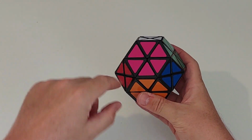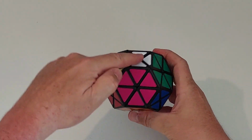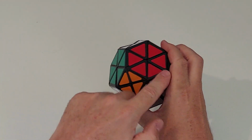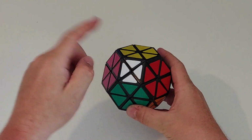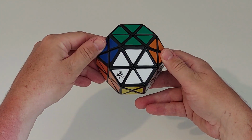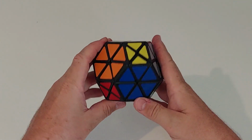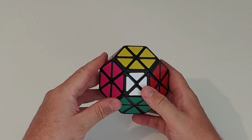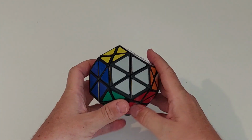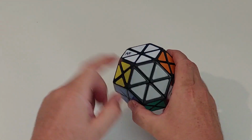In fact, I guess it's the same order you'd see on a Rubik's Cube. White, red, blue, orange, green, and then yellow on the bottom. For the hexagon faces, we've got 1, 2, 3, 4. Is that 8 in total? I think it is 8 in total. And that would explain why we've got the same 6 colours, plus we've got the pink and the grey. So 6 of these faces, 8 of these faces.